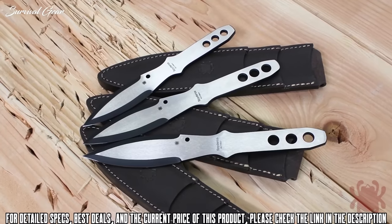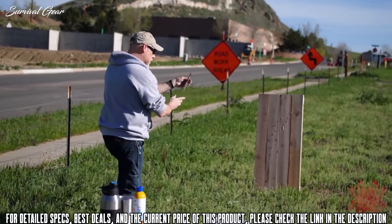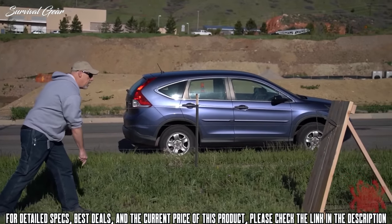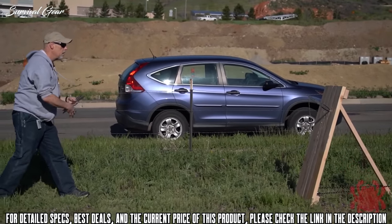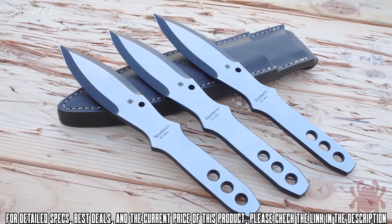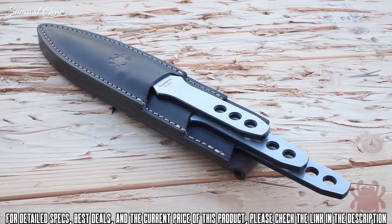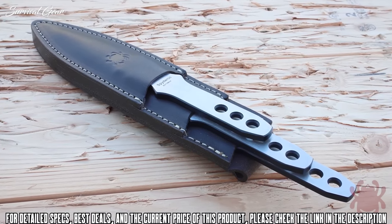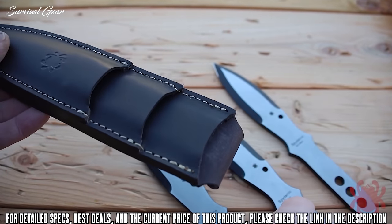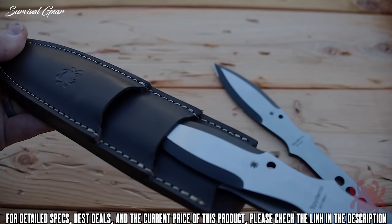Like Muller's original Vipers, they are available in three different sizes that remarkably share the exact same throwing characteristics and distances. To maximize the fun of throwing and easily allow minor technique adjustments between throws, SpyderThrowers are sold in sets of three knives of the same size. Every set comes complete with a beautifully crafted three-tiered leather belt sheath. Made in Spain from premium cowhide, it allows all three knives to be carried or stored together and staggers the heights of the handles so they can be easily drawn one at a time.